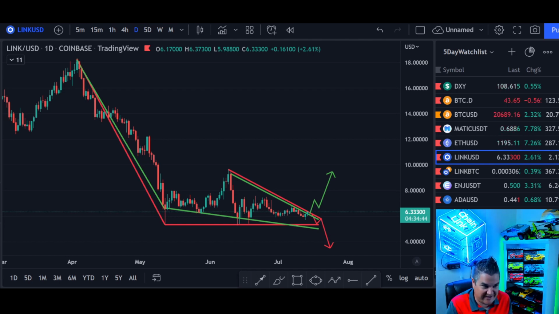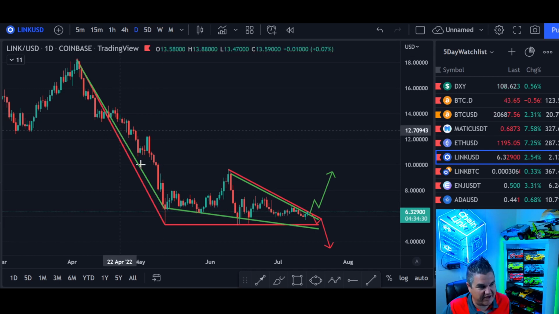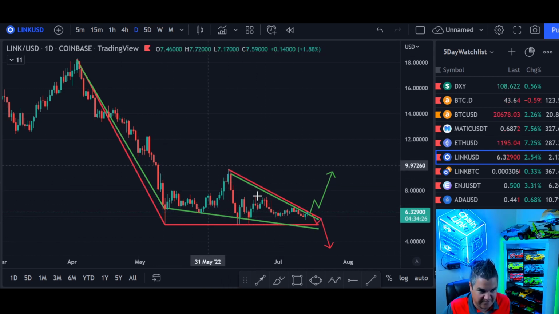bias. So this is just to simply help you out and realize that just because you see one pattern doesn't mean there's not another one right on top of it. So looking at this, right, our fall down from April, the green is obviously more bullish, and we'll invert the charts and you'll see the difference if you don't see them yet.